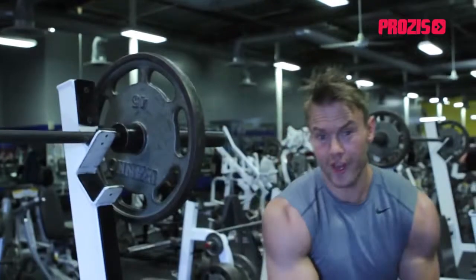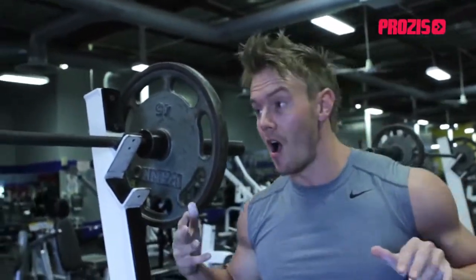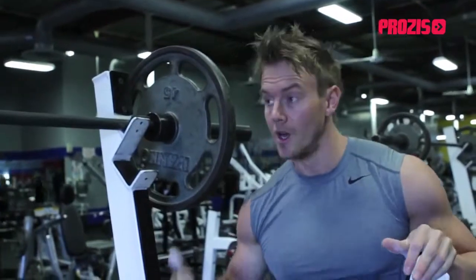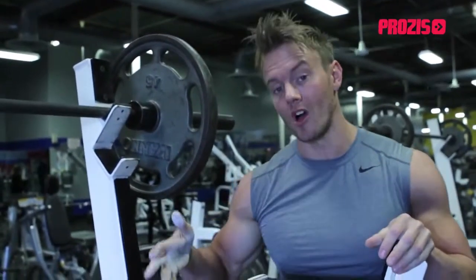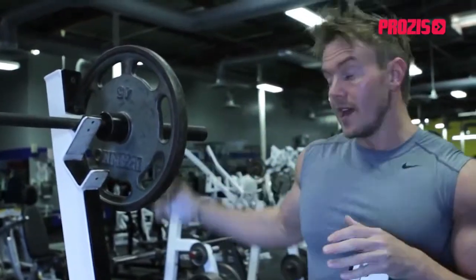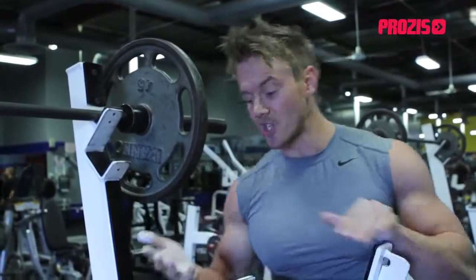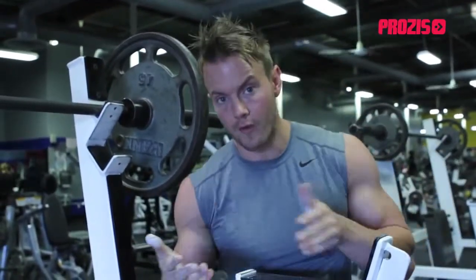So first of 3 work sets. The goal of this is really to maximize our efforts on each set with the heaviest weight we can lift. And then the next work set, we want to try and put the same number of repetitions, adding even just 5% on there. So you're pushing your body that little bit further each time. Think of it like a progressive overload.